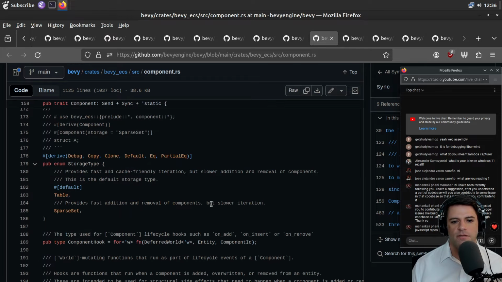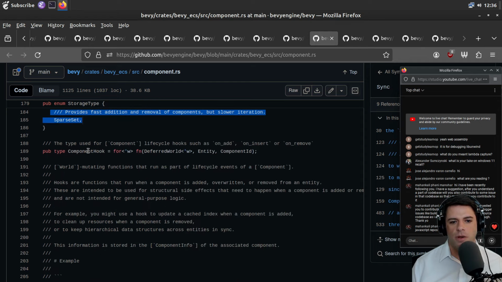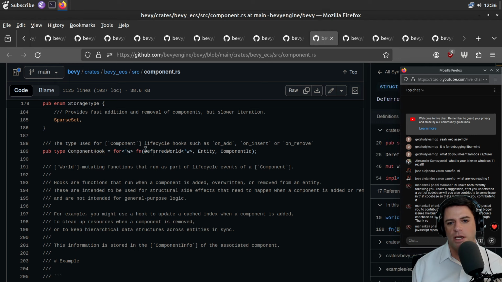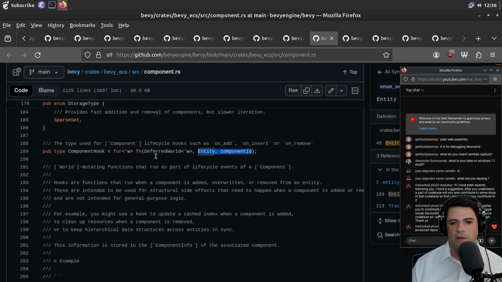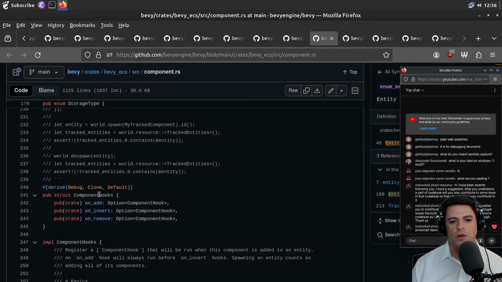All right. Well, that's kind of like Rust internals. And so we have this storage type. It's just some enum. We have a component hook. It's some life cycle hook, like on add or on insert or on remove. And for W, kind of looks like a tier, single quote W, this function takes a deferred world of quote W into the component ID. That's just the type of the hook. It doesn't tell us like where the hooks are. Here's some world mutating functions. Component hooks. Wait, what?